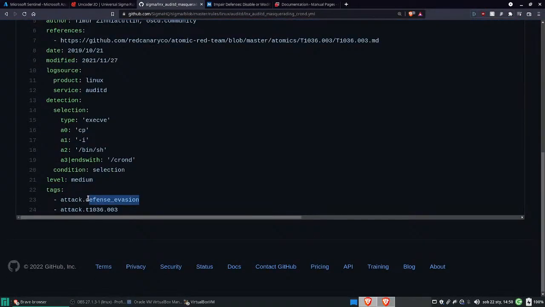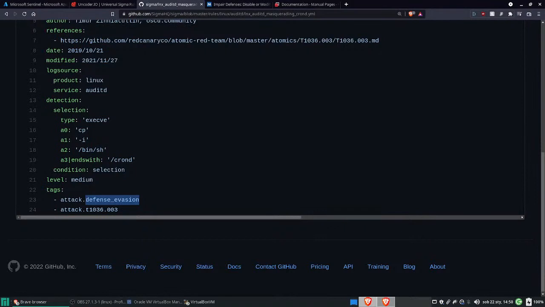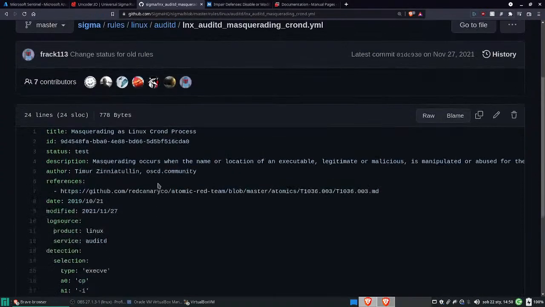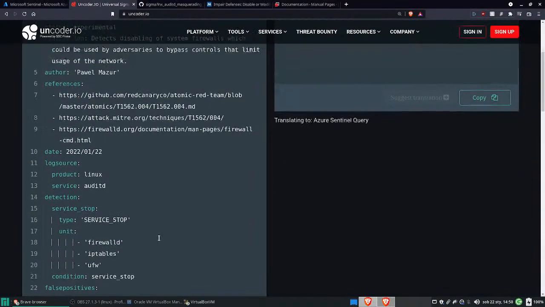Yeah, I'm just going to copy that and paste it here to avoid any mistakes in typing. Right. Great. So that is going to work.